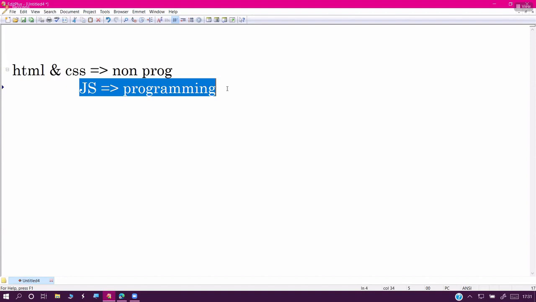The reason is, compared to core Java and .NET, this JavaScript is a little bit tricky. Your core Java knowledge is 100% no use in JavaScript learning. Frankly speaking, sir, if somebody is thinking, I know core Java, sir, fold that one, put it in the front pocket. That knowledge is not useful for learning JavaScript. Your core Java coding style and .NET coding style versus JavaScript coding style: 1 to 2% matching, 90% different things. Completely different.